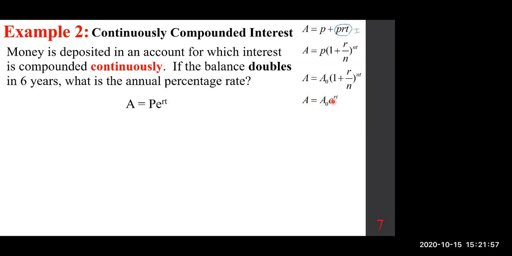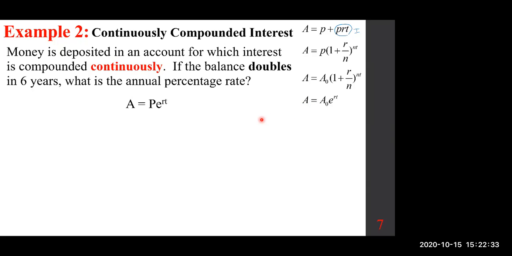And this is compounded continuously. Everybody remembers that, right? Now, should we use A sub 0 or P? It depends on the course. So let's stick with one of them. It doesn't matter as long as we understand. If we write it in this fashion, P is the initial value, the amount that we invest, principal, and A is the amount we end up with. Whereas here, A sub 0 is the initial value. Sometimes they refer to A as future value.